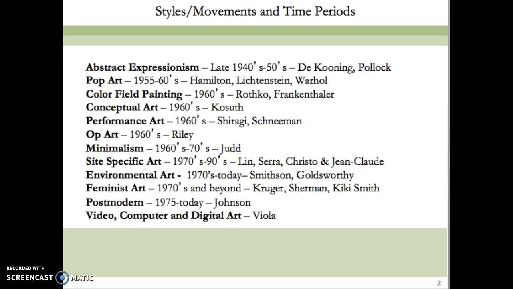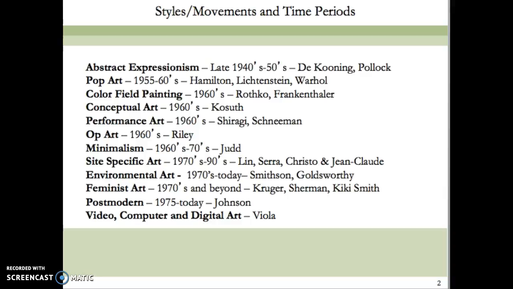And de Kooning and Pollock absolutely did that. Pollock especially, with the dripping of the paint, the splashing of the paint, rolling the canvas on the floor, and creating these completely abstract, large-scale paintings. Whereas de Kooning, he also used paint in a non-traditional way by smearing it, by using a lot of paint and layering the paint. And we talked about how he would often do a painting of something and then cover it up and then cover it up again and cover it up again. And we looked at his Woman One, which is the required work for this chapter. So he has a little bit more of a representation in his painting, whereas Pollock is completely abstract.